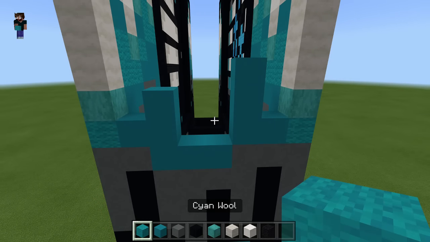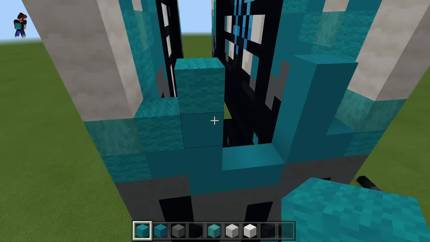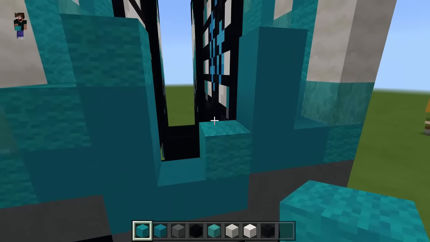Switch to our cyan wool this time, and I want you to go 1 here, 1 on top, and then 2 here, 1, 2, and then while it's still in your hand, we're going to do 1 on top, and then actually go 1, 2, 3 there, like that.